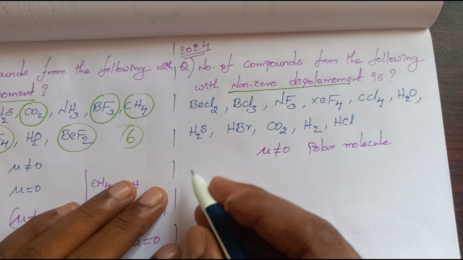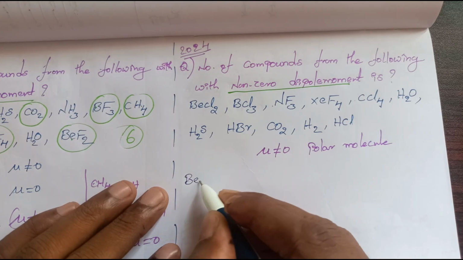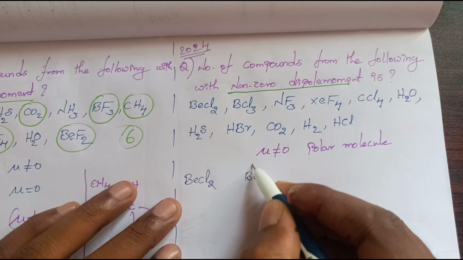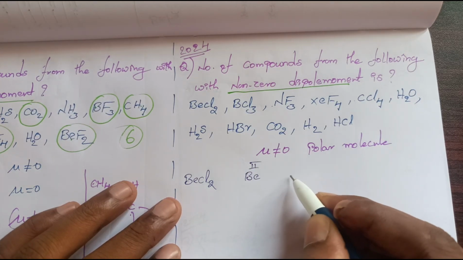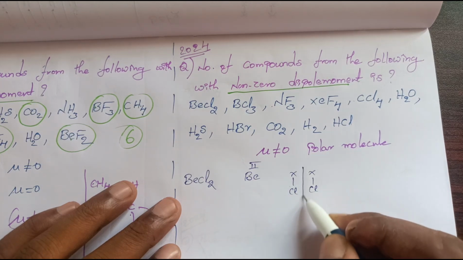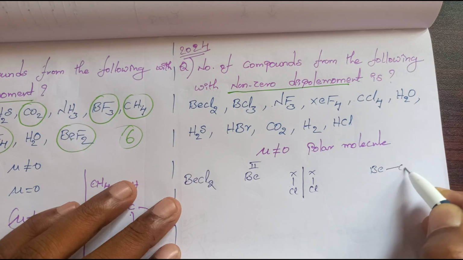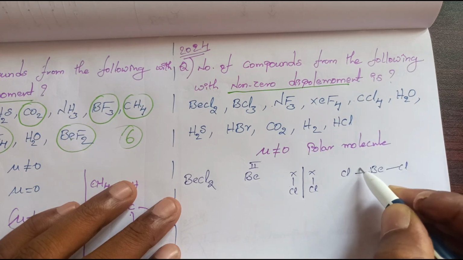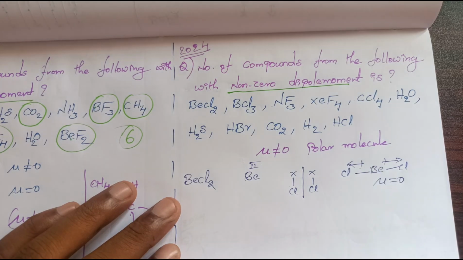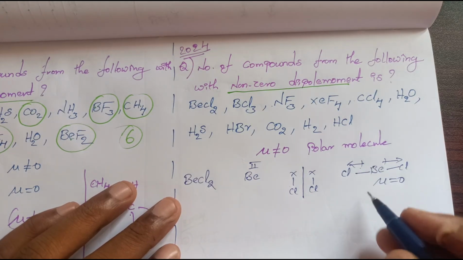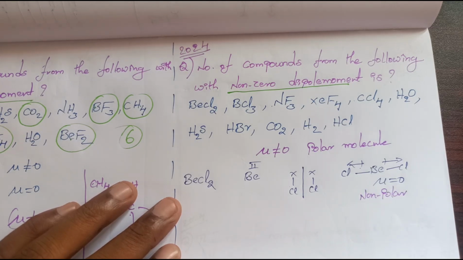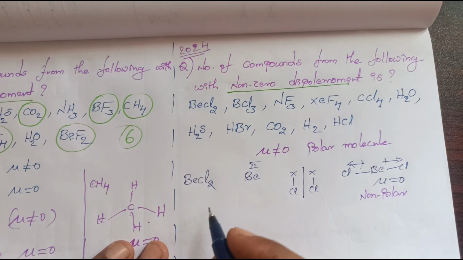Observe BeCl2. What is the shape of BeCl2? Beryllium group number is 2, valence electrons 2. Chlorine overlaps with those electrons. Here in beryllium dichloride the shape is linear. This is this direction, this is this direction, net dipole moment value 0. It is a non-polar molecule. The shapes of the molecules I already gave you in yesterday's classes.